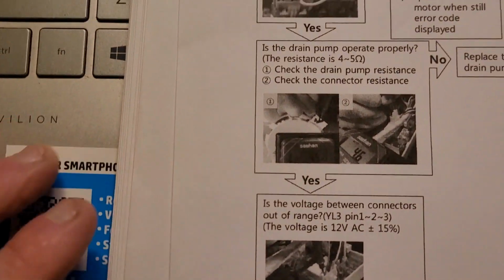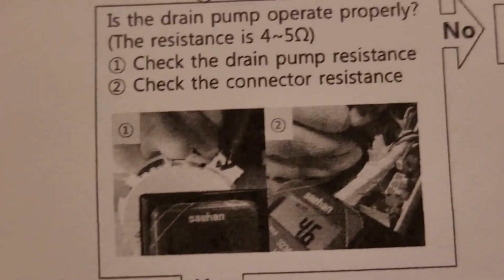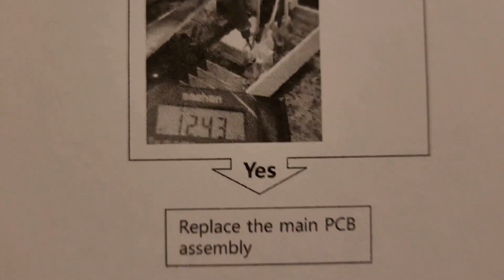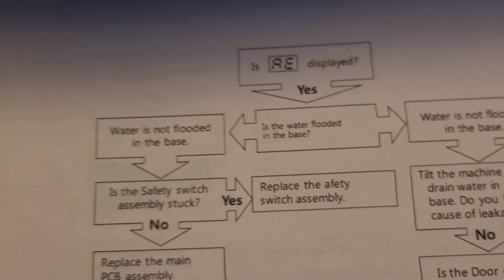It's frustrating here, because if you've got a code, now it's giving you a picture of what you might be looking at. But guess what? I come over here to AE and there are no pictures. There are no pictures of anything. It says check the float. Well, there's no picture of a float, so I'm still looking for the float.